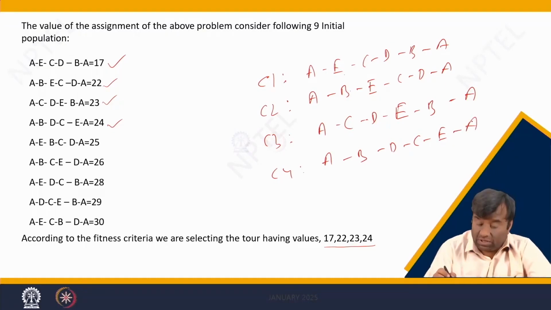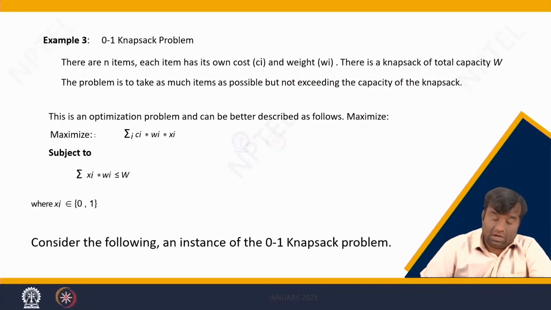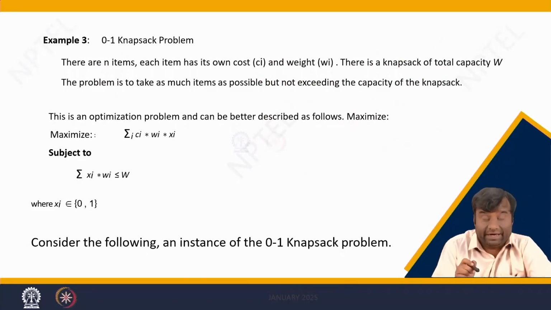So after that we can do the crossover mutation. So in this way we'll proceed, and after a few iterations we'll get our desired result. So that part we'll do further in future classes. Now try to understand one encoding technique.